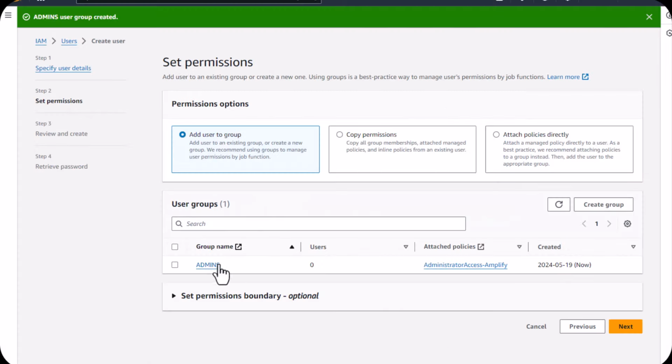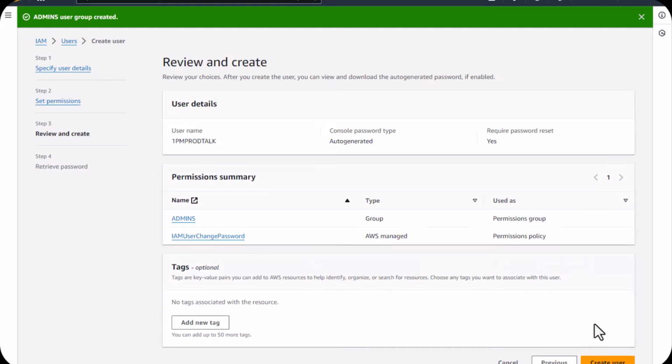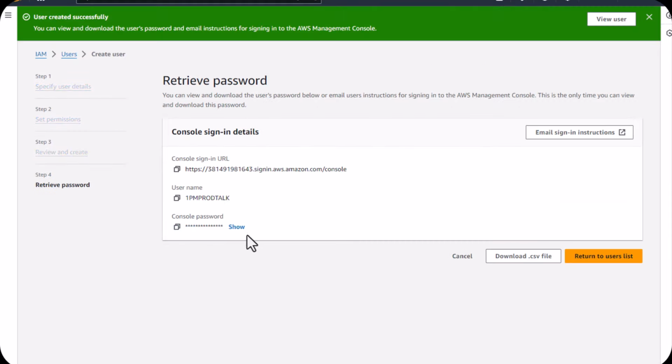I'm going to select it, click next, and then create the user. It's perfect. As you can see, our user is created.